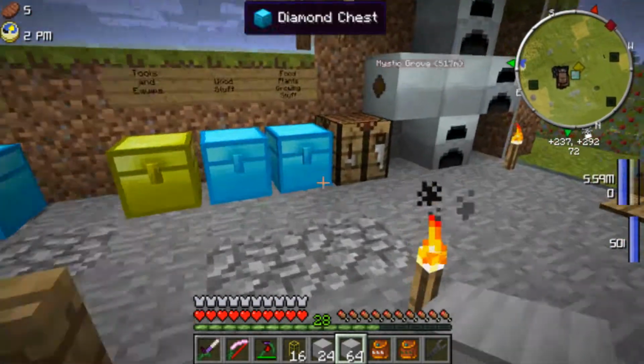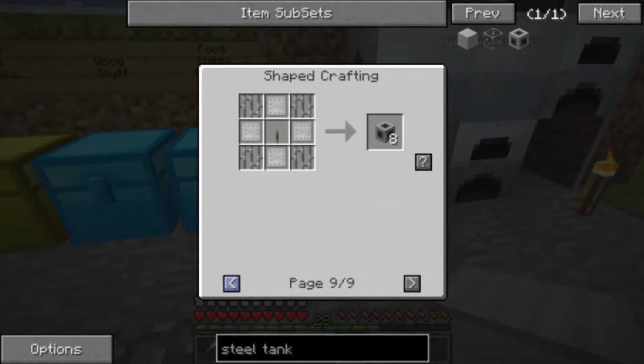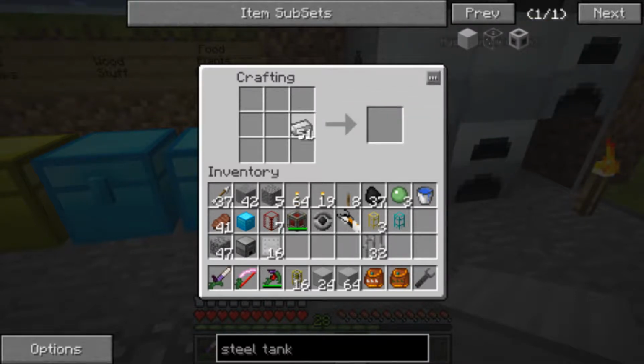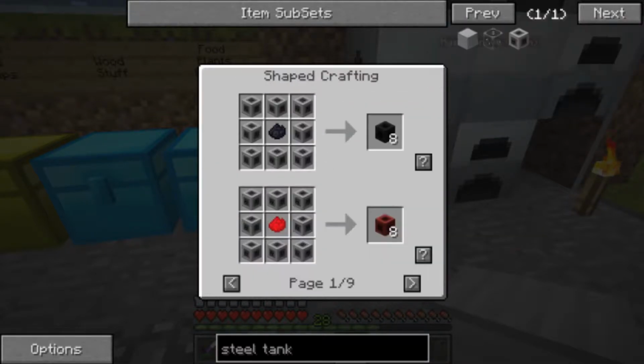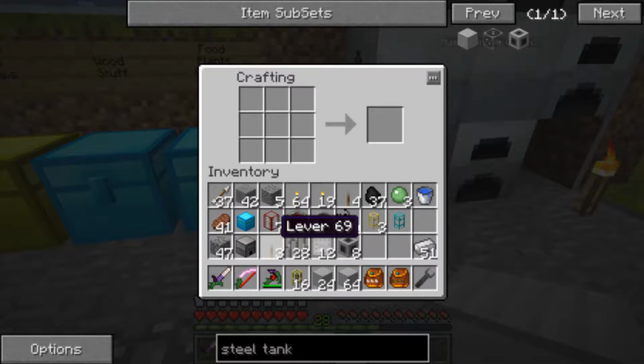And then we should be able to just run over here, select the tank valve, don't care about the color, and we need iron bars. So now we have iron bars. So now we can go ahead and switch back over to this, and we can make this. Now, making 8 is more than enough. We're actually only going to use 2 on the tank that we're going to be making, so that makes plenty for a while.